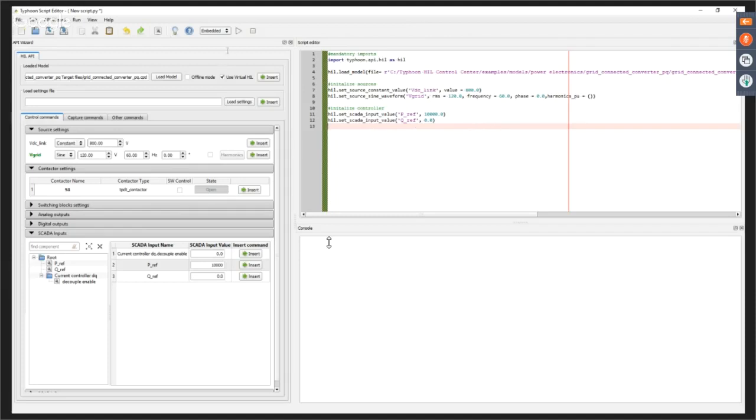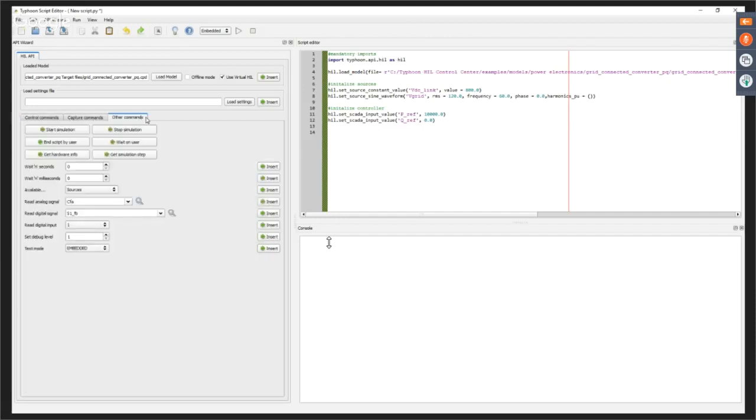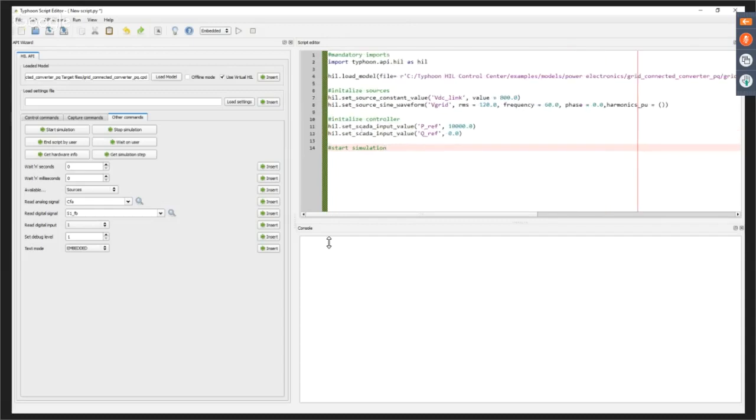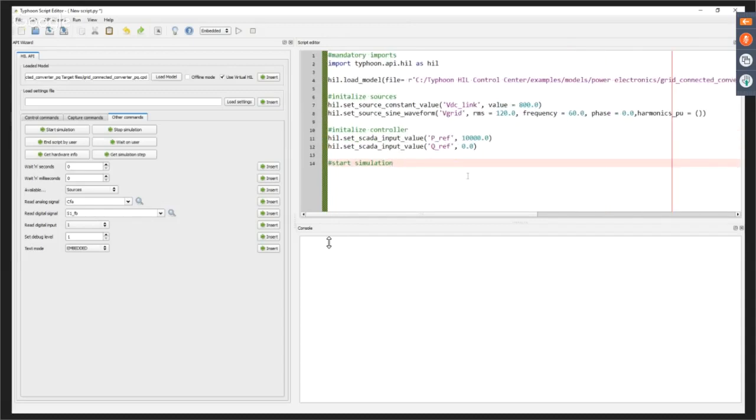The next thing we need to do is basically start the simulation. You can find that in another card, which says other commands. So let's say start simulation. I'll just try to make it more visible for you. And as you can see, there is a simple button to do this.